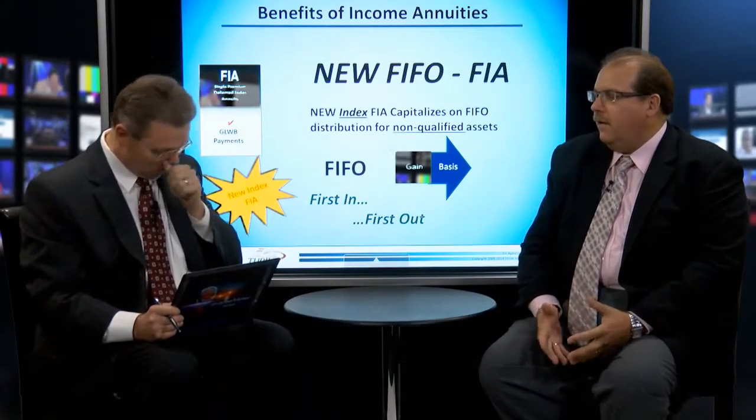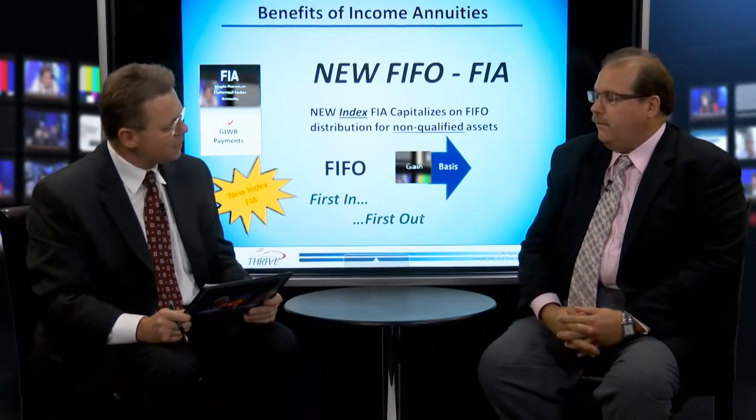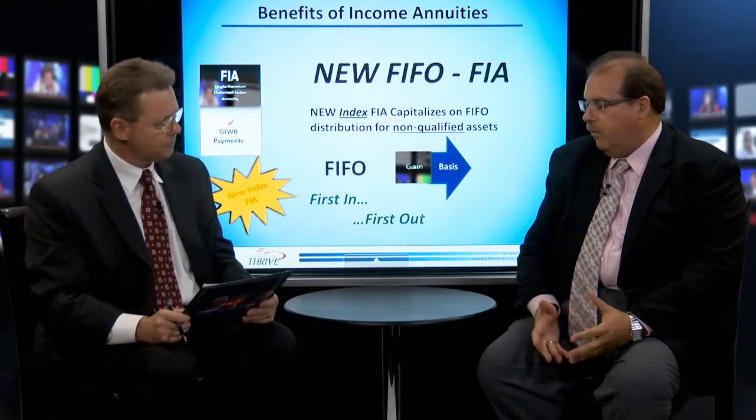Yeah, so exclusion ratio tax treatment is, we actually use a different term. The term that we like using for that is first in, blend out. So let me draw a picture for you. Let's assume for a minute that I deposit $10,000 into an annuity contract today. Let's assume that enough time passes that it grows to $20,000.